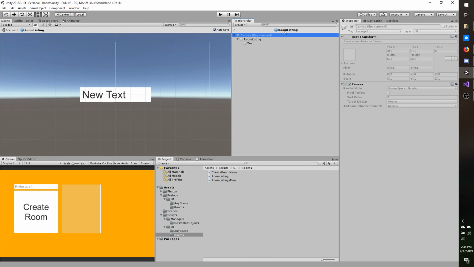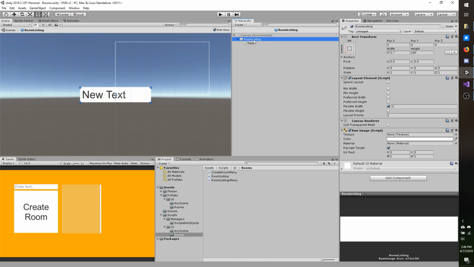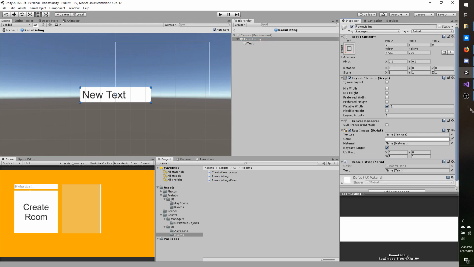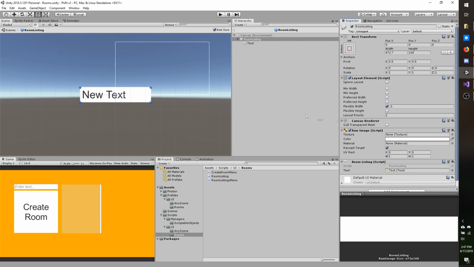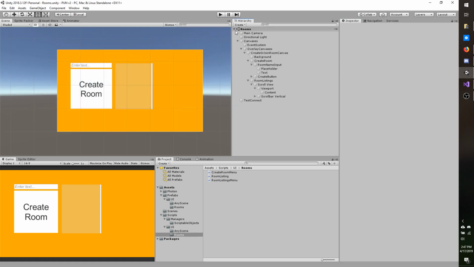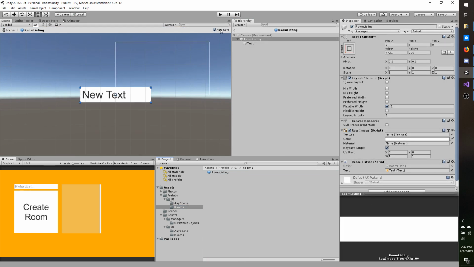Okay, so I still have my room listing prefab open. So I'm going to select the base of it, room listing, where I will add the room listing script onto it. And I just need to drop in the text component down here. And since I'm in prefab edit mode, the changes are made automatically, so I don't have to Ctrl+S or anything like that. That's assuming you had autosave checked. If you notice, let me go back to it real quick. There's an autosave checkbox right up here whenever you open the prefab.